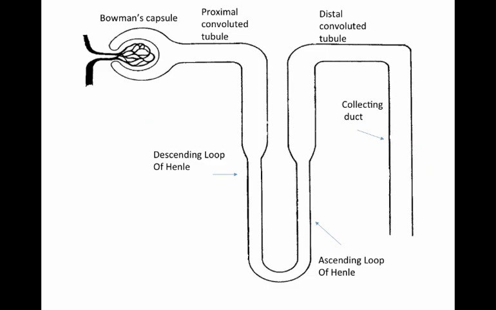The first thing you need to do is pull out your notes template of this blank nephron, and make sure that you can label all the parts of this nephron. Filtration, as we already know, occurs in the Bowman's capsule. The filtrate then moves into the proximal tubule, down the descending loop of Henle, up the ascending loop of Henle, along the distal convoluted tubule, and finally down the collecting duct, where it goes into the renal pelvis and then moves to the ureters, to the bladder, to the urethra, and then, of course, out into the outside world.